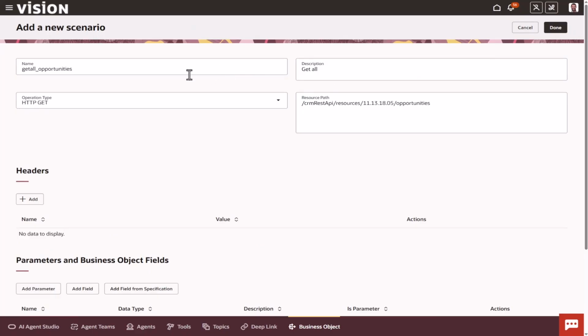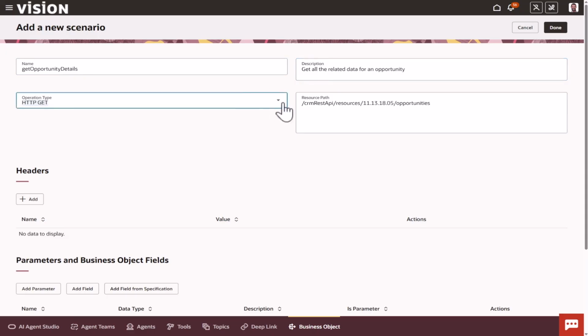Here we are at the top with the scenario. I'm going to change the name of the scenario to Get Opportunity Details. Okay, get will be in lowercase. Opportunity Details. Okay, set the description to get all the related data for an opportunity.